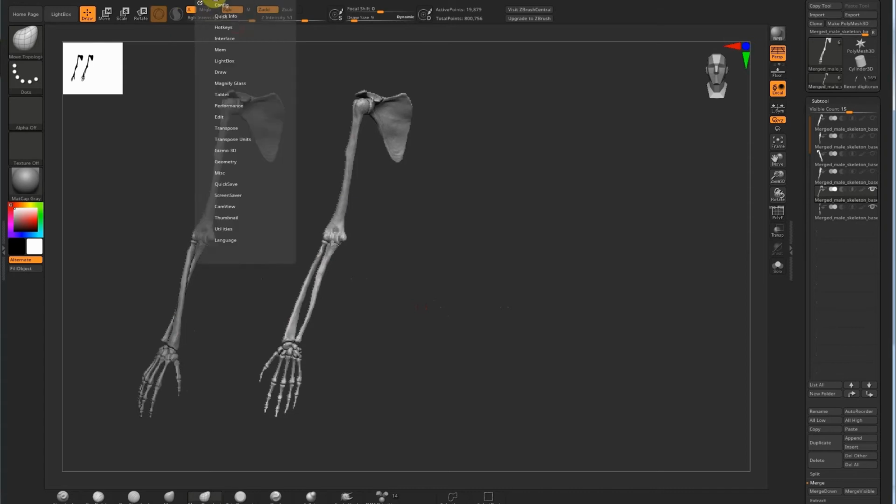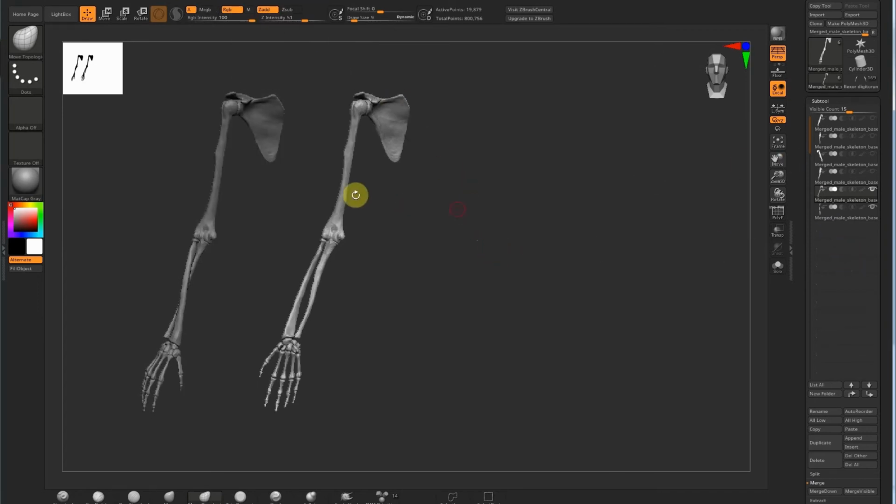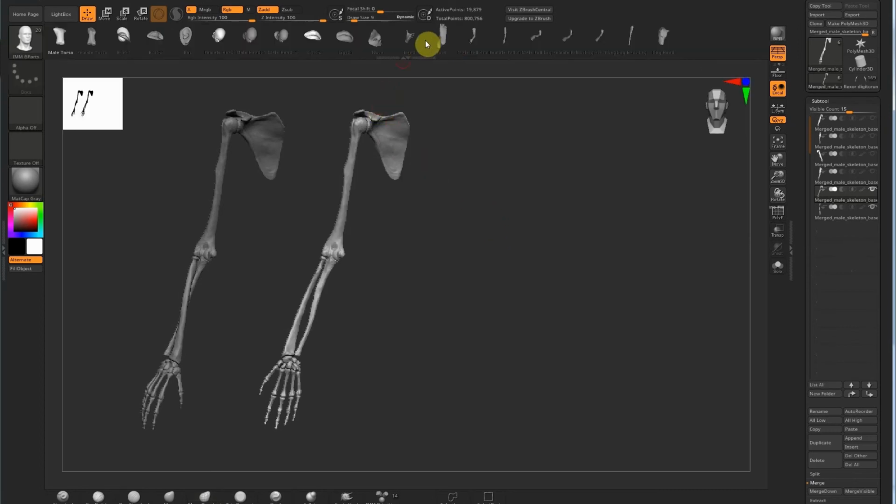You can have your reference on the side, like your muscles, and just practice how everything flows. I'm still thinking what I'm gonna do. Probably let's do an insert mesh, probably his arm here, I'm not sure.